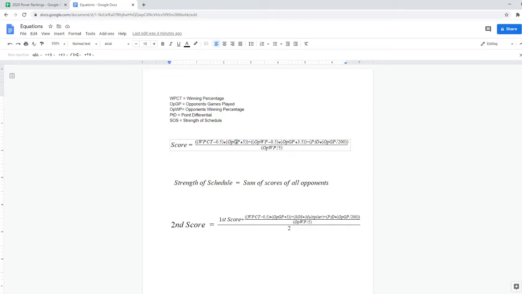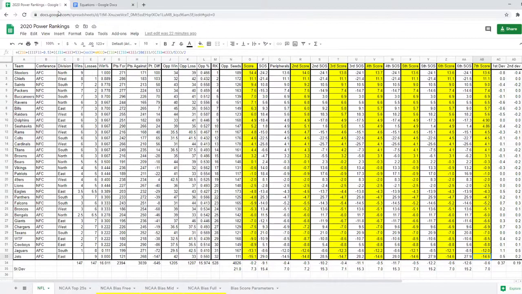Now what we have here is opponents' games played. Opponents' games played is interesting because it's pretty much the same for every team, at least in the NFL, because games in the NFL are so standard across leagues, and it's always very simple. The majority of teams play the same amount. After this week, the bye weeks will be over and these numbers should all be the same.